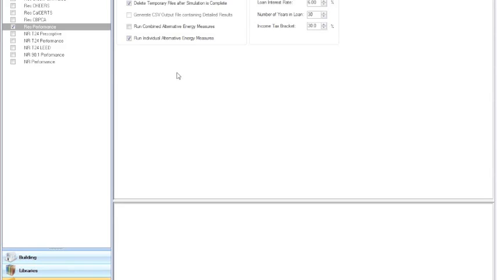And so we selected probably about, I'm thinking about 8 measures there, and so it's running each of those measures and evaluating the energy cost, and you can see it's chunking away right now. And once it's done, it's going to go ahead and plunk down at the bottom of the screen here all the different measures.